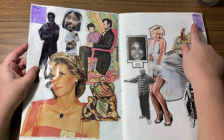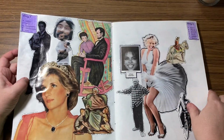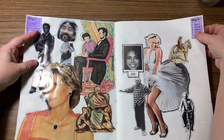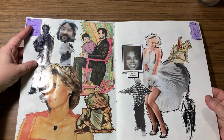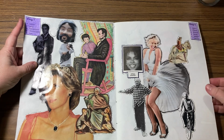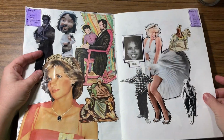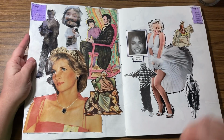All right, so day one, I also did not print these on colored paper, so I kind of colored them a little bit, and I tried different things and didn't like them. This at first was Tombow, didn't like it. Sharpie, didn't like it, and I think I tried Copic, but I didn't have one dark enough. So eventually I just did colored pencils and just whatever. It is what it is.